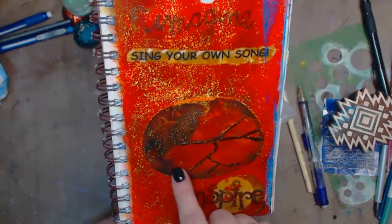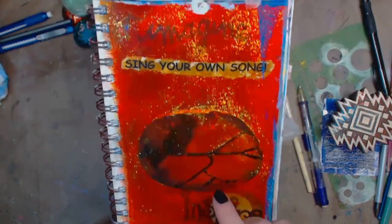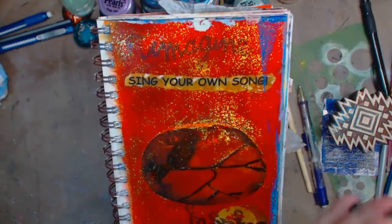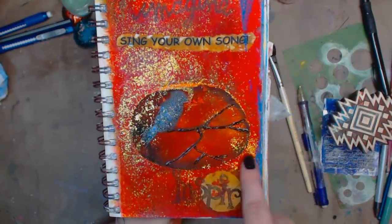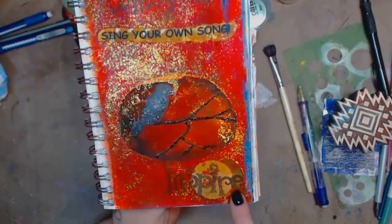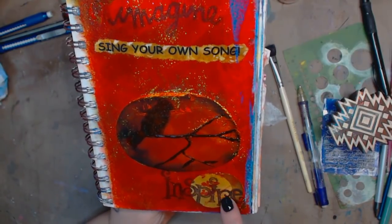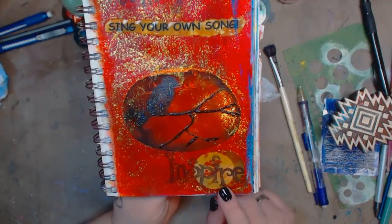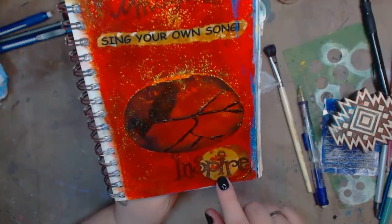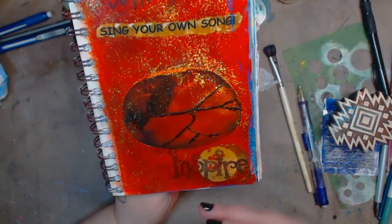This is a picture I printed out from Google, and you probably could find clip art, and you would find this picture. Sing your own song, I printed from my computer. Imagine, and I just Mod Podged that down. I put the word inspire here with two pieces of, I forget what I was trying to do. It didn't work out. And so I thought, you know what? I'm going to just continue painting on it.